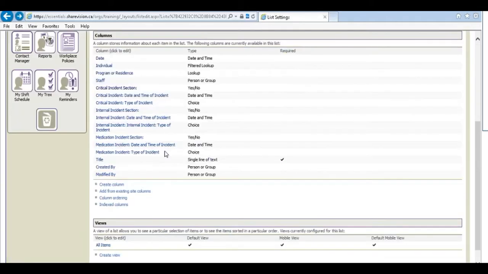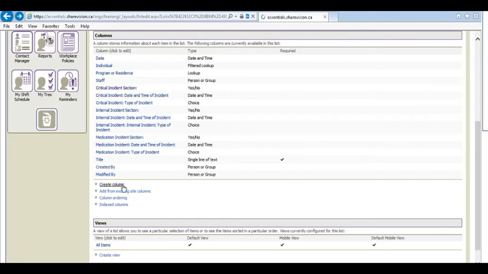Okay, let's go back to the column here and take a look at what some of the questions below that section are. So you'll see that the common prefix to these questions is the name of the section. So we've got critical incident and section, and then the delimiter. And then each of the questions that follow under that section just need to have the name of that section. So we've got critical incident, and then your delimiter, and then your question. Let's go ahead and create one of these from scratch.